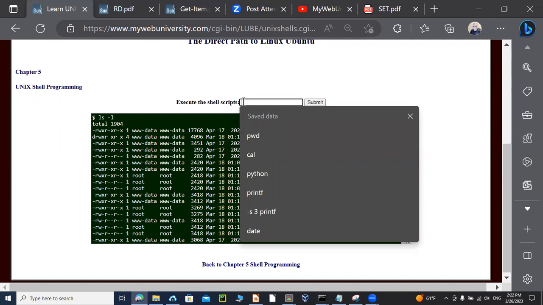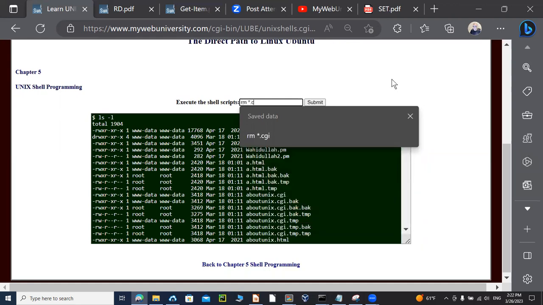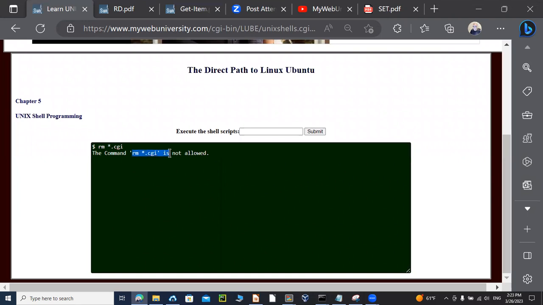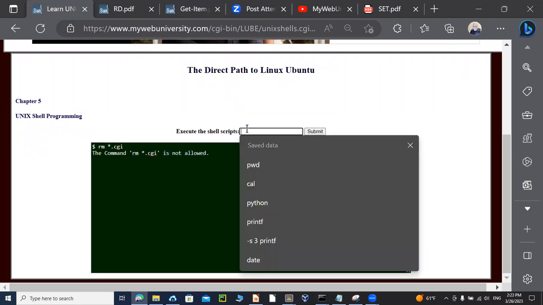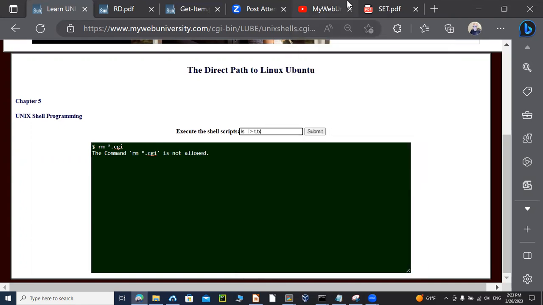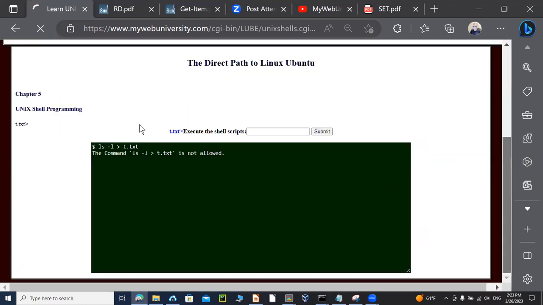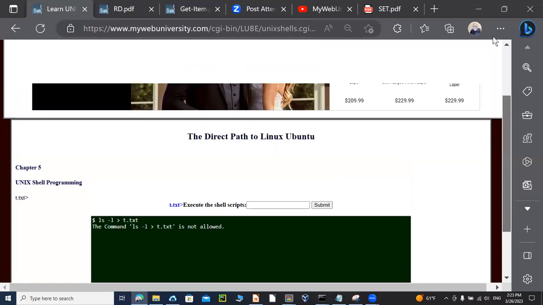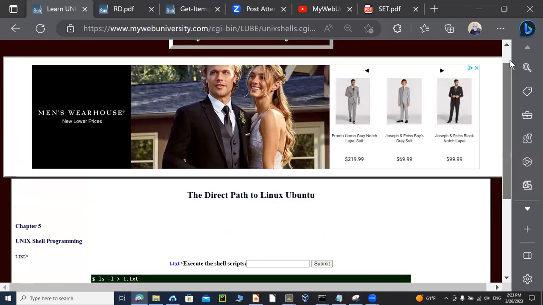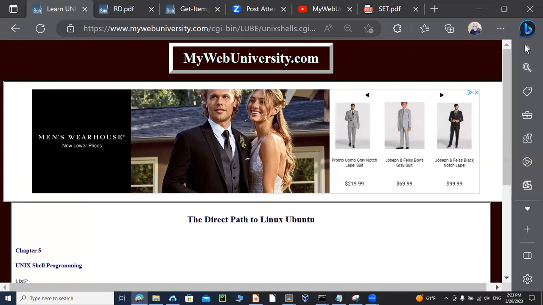How are you not scared that somebody could hack you? Let's say I run rmstar.cgi. Whatever you do here, I'm already checking for that, so programmatically you can detect some of this. If you want to create a file on the fly, say t.txt, whatever you want, the command is checked, and certain things I'm not allowing. You're welcome to let me know if you find any loophole, and that would be great. Otherwise, just start learning.